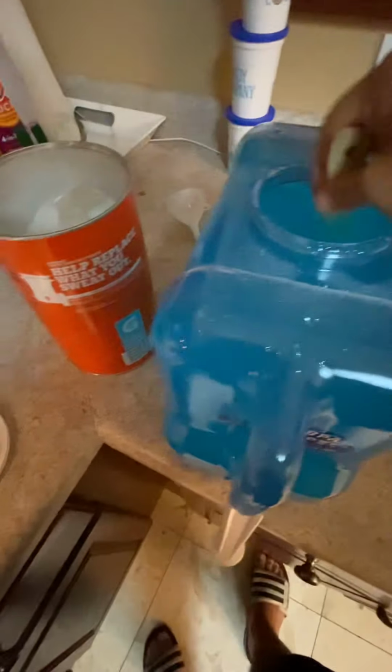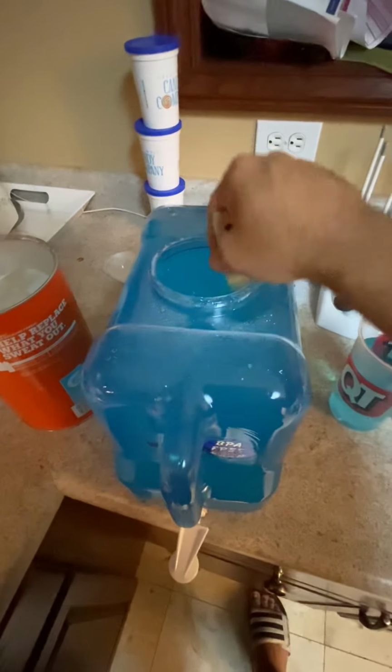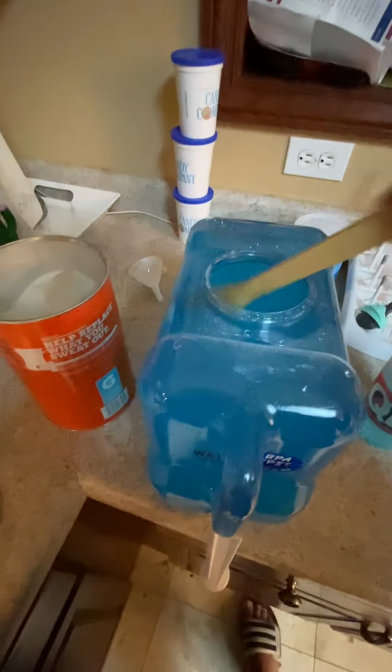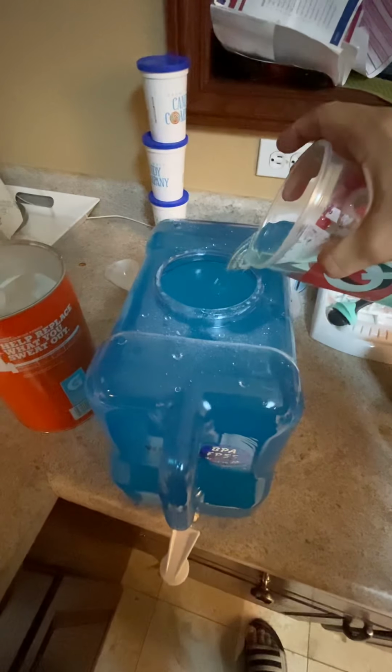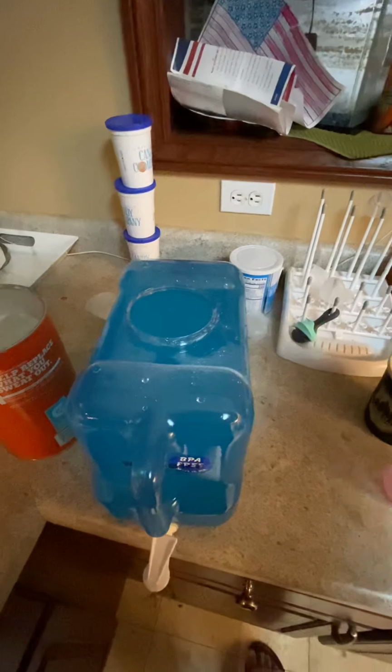I spackled a little bit. If I would have had both hands, I wouldn't have spilled so much. I hate when I spill. Okay. So that looks good. We're going to pour some of this back in. Drink the rest.